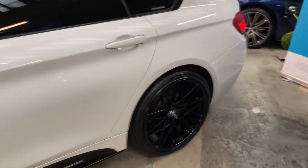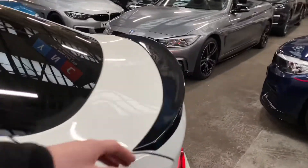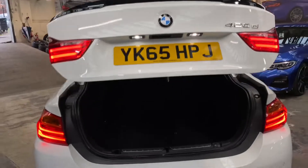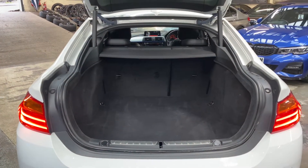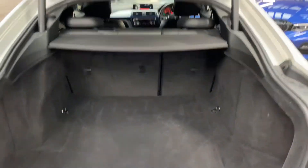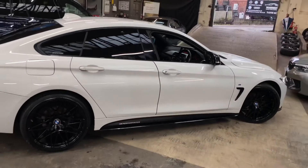Just before we go round to the back, we'll show off those 20-inch alloys. You'll also see the gloss black rear spoiler and rear diffuser — front and rear sensors on this car. The tailgate is fully electric, both opening and closing, and as you can see it reveals a very impressive boot size — quite easily the class leader for this style of car. You don't lose any depth either, so you can store taller things. You can also remove this section and the parcel shelf, and split-fold the seats — this is a bit of a Swiss Army knife of a car.